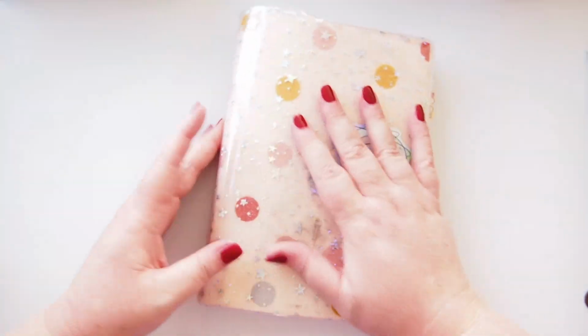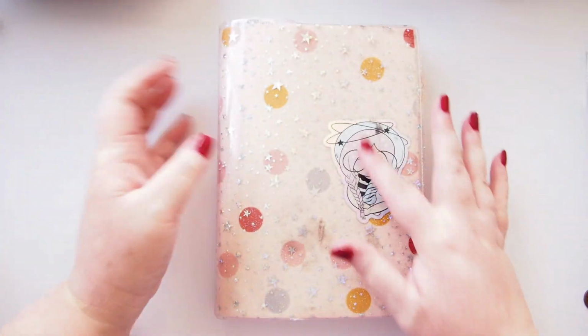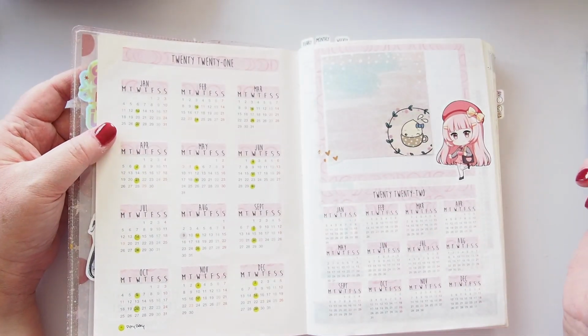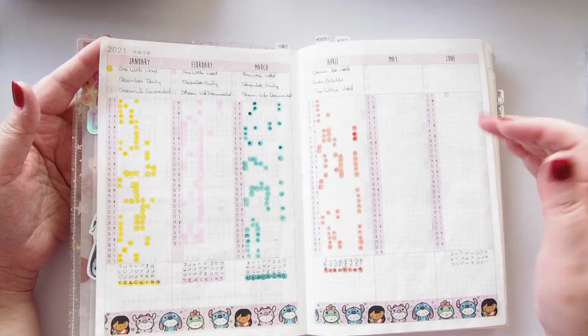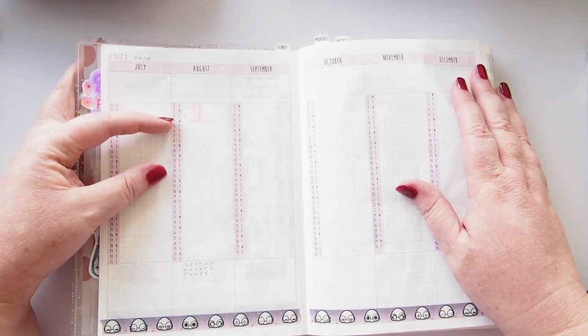So the cover itself is that same yellow cover that you saw on this one, this kind of creamy colour with the Hobonichi name on it, and I've just covered it up with this vinyl sticky here. A few bits and pieces on the inside, not really much. But this is the 2021 version of the Cousin, and again I used the same kit from Arabea here, and the same in here. I did some tracking with the clean colour dot pens, but you know, I fall off with tracking. I know a lot of us do. We just fall over. Like I did this tiny bit here.